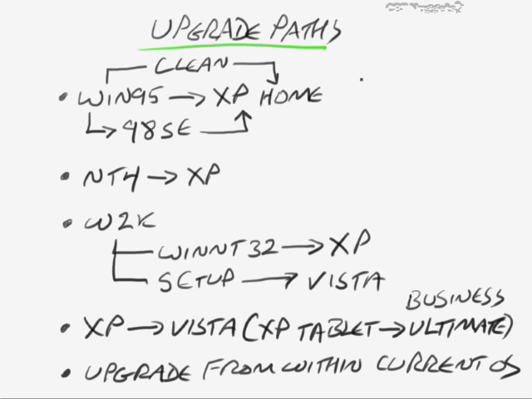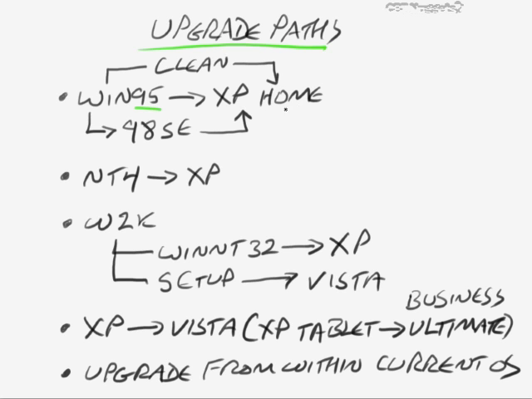Now let's take a look also at the upgrade paths that you have available. And I also have some links that I think are going to help this out a little bit as well. This is not exhaustive, but this will cover the main things that you'll probably need to know about here. For example, let's go back to old and crusty Windows 95. It's hard to believe how far back that is. It's 15 years ago at the time of this recording that Windows 95 came out. Anyway, if I wanted to go from Windows 95 to, say, Windows XP Home, how could I do that?